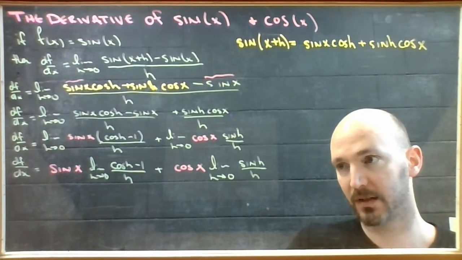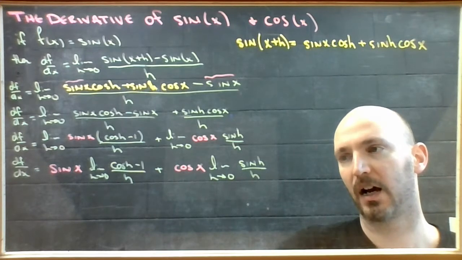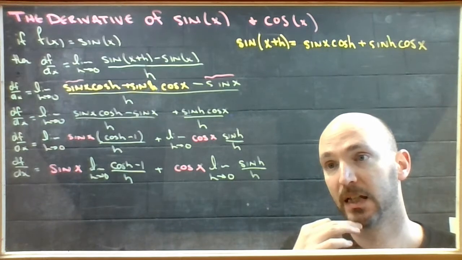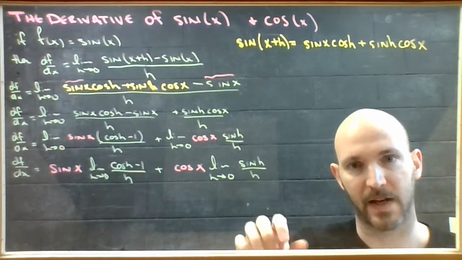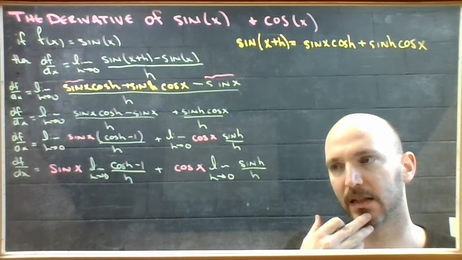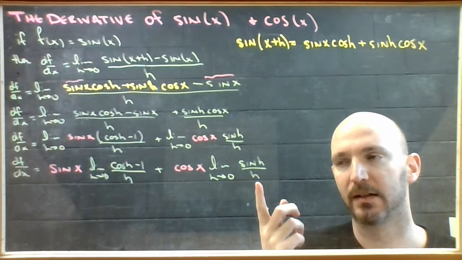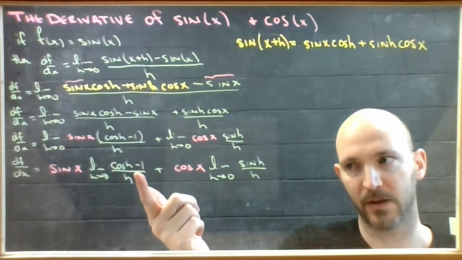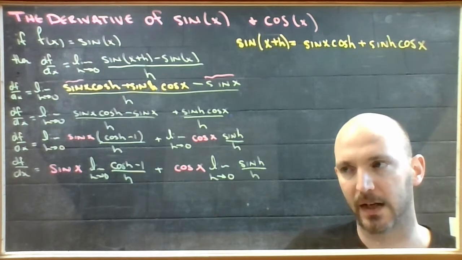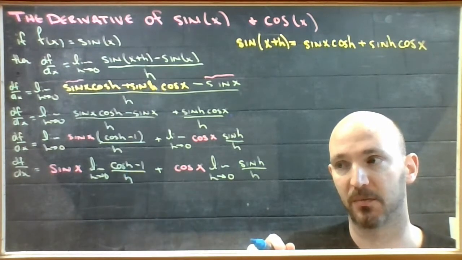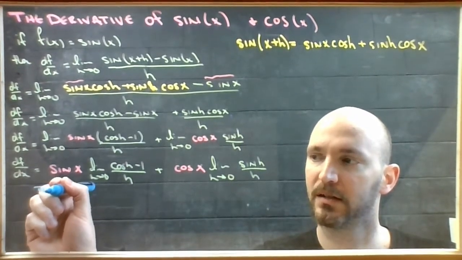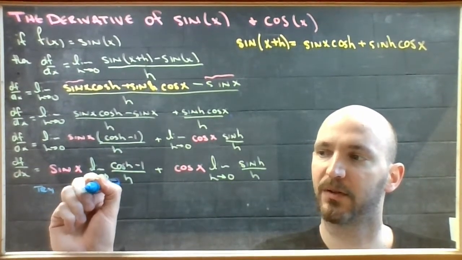So we've reached a bit of an impasse. I don't have an h here to cancel that. And I don't have anything here to cancel that, right? I can't divide these things away. So I'm stuck at this line until I remember that I can evaluate these limits manually. So the way you're going to do that is to actually try some numbers that approach 0. So I'm going to do this one first. I'm going to try h equals 0.01.